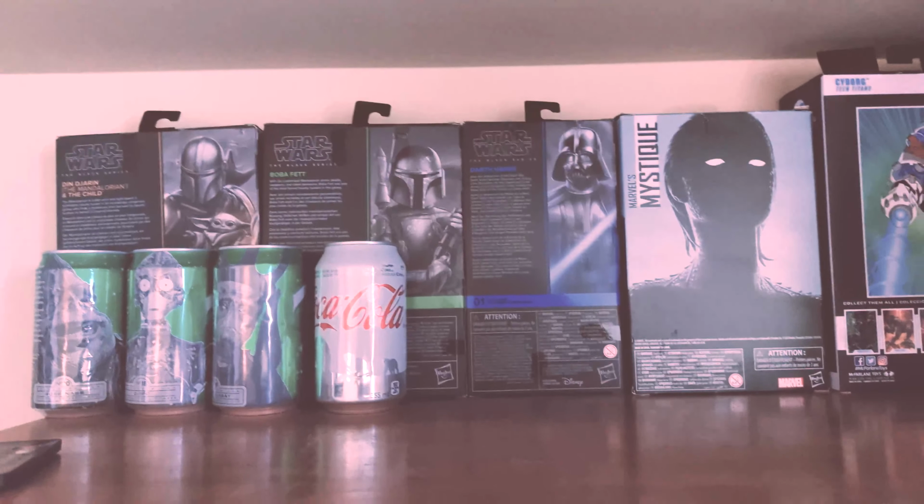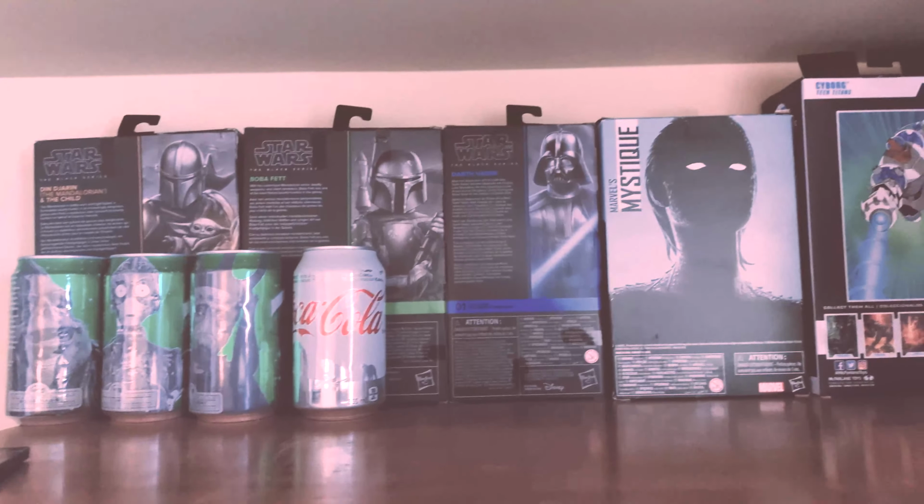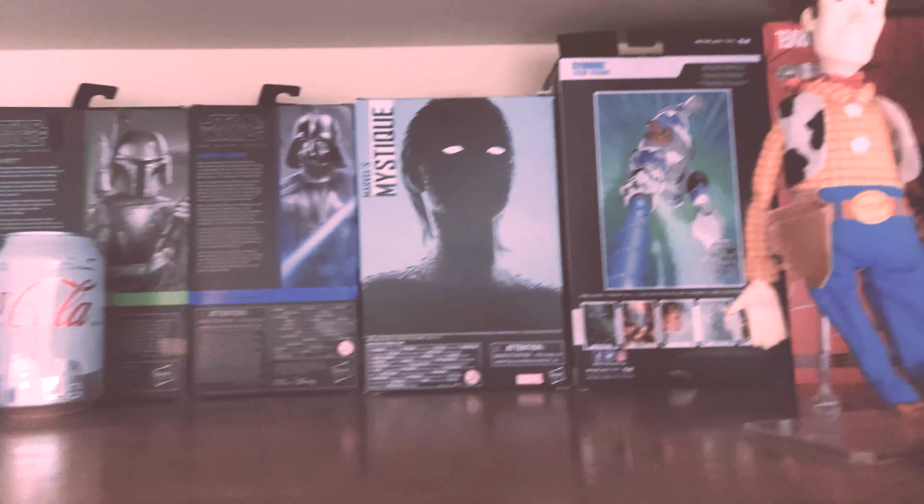Got some display in the background. I like to display the boxes when they look good. You'll notice some of these old Star Wars cans in my display as well. Those are way, way back from when The Phantom Menace came out. I've had them for years and just started displaying them. Then here we got Woody and Buzz, just old toys. I left some room here in case I got new figures. I can put them up here.